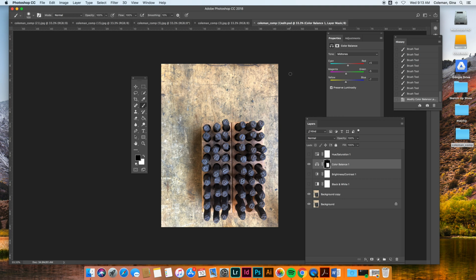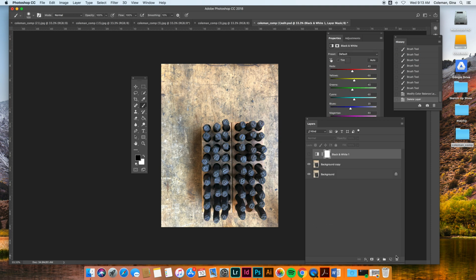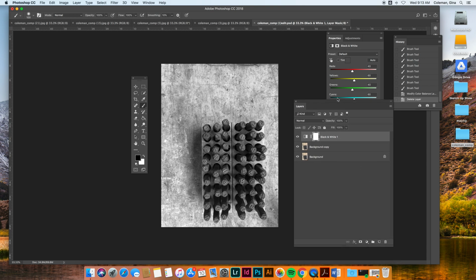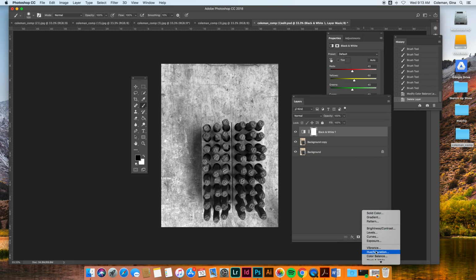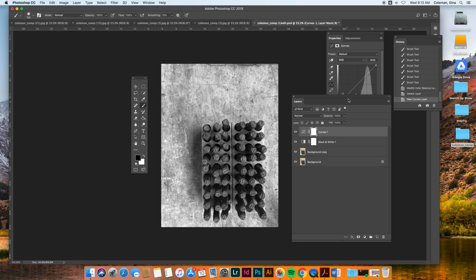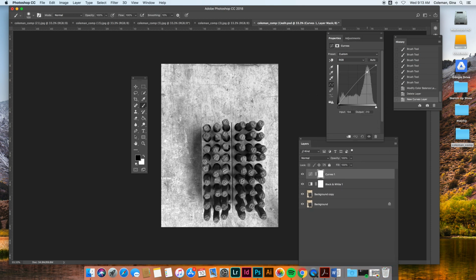All right, so the other thing we can work on, and I'm going to get rid of these layers now, is turning this to black and white. So in black and white, remember, you should always be using the curves adjustment to adjust the contrast. So I'm going to go up to Curves, create a curves layer. I'm going to increase the brightness just a little bit, maybe darken up the gray tones, and increase the contrast in the black pins down there a little bit. So you guys can play around with curves in order to create a lot of contrast. I really like that. I like the contrast in that.